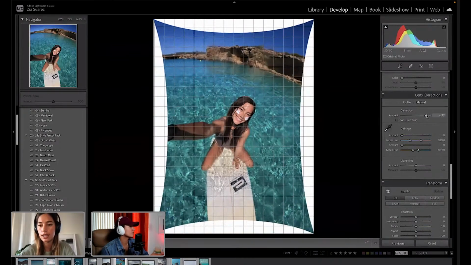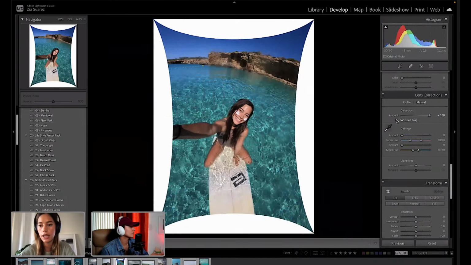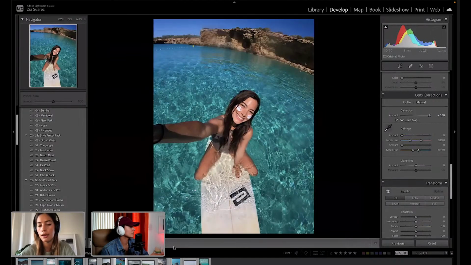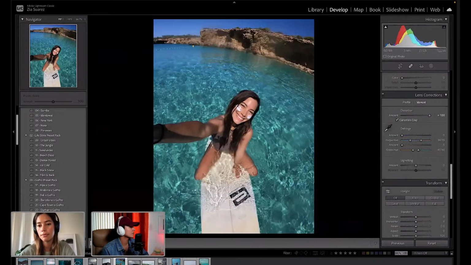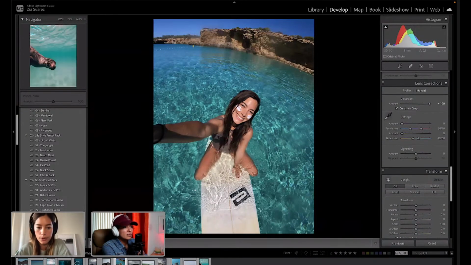What I usually do is bring up that amount and then crop, and then you can see the before and after. I feel like I'm a little bit further out in the image and a little bit more in proportion. So that's a hack that I do with the GoPro image. If we do before and after, it shows yourself more in the context of your surroundings. So that's why I wanted to show you.